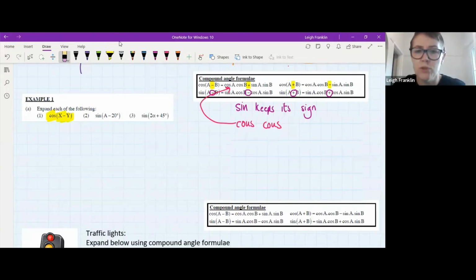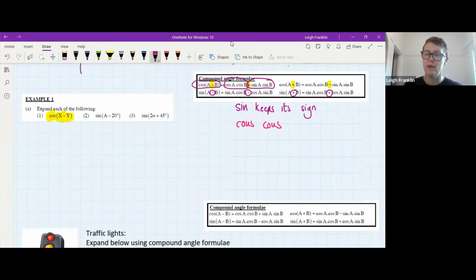The other thing that's important to note before we start expanding is that when the left-hand side is a single term, then when we expand, we've got two terms. Very important. If we are adding or subtracting compound angles from one another, in subtracting compound angles we need to be careful because we're going to have a minus and sign changes in terms. Just be aware of that. We're going from one term and creating something that has two terms in it.